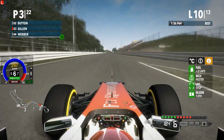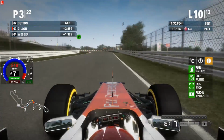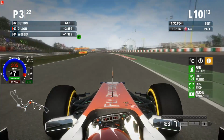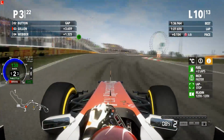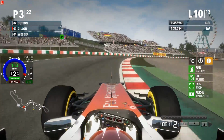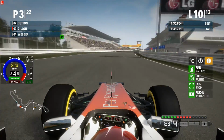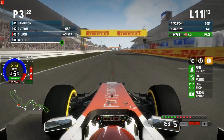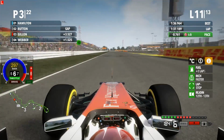We think the car behind should then get to me at the end. 3.6 to Button now, didn't check the gap before, so we'll see if I can reduce that. I've managed to maintain my lap time. I'm not sure how far that is going to be off my best set. I've run wide there, got a bit of, not oversteer, but the car was sliding mid-corner, which compromised me. But even if I just finish here, third, still good. So just off my fastest lap, I can definitely go faster than that though, no doubt about that.